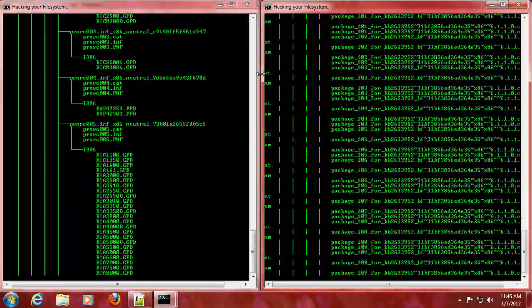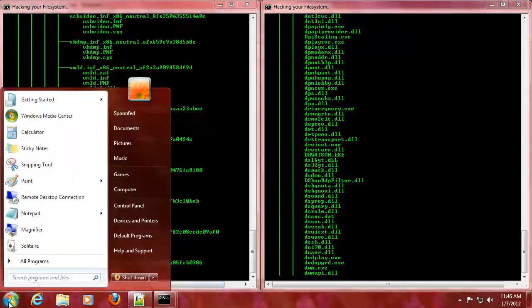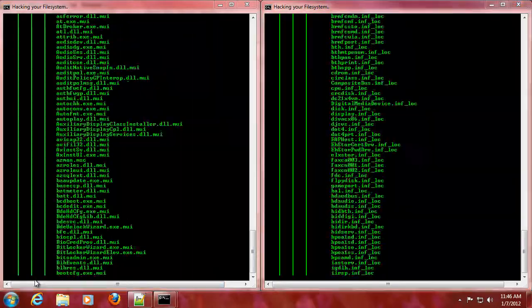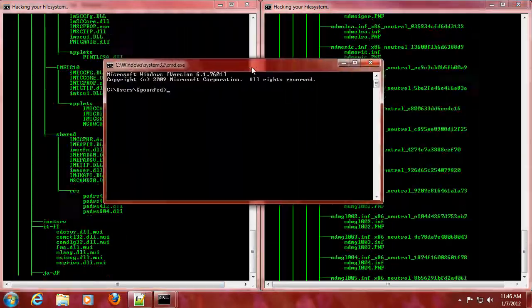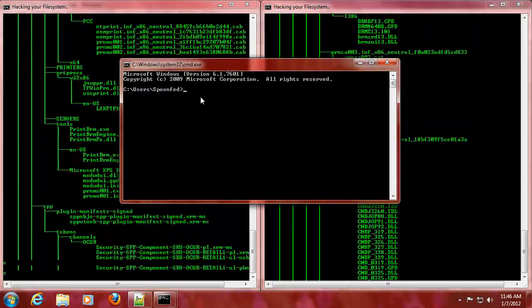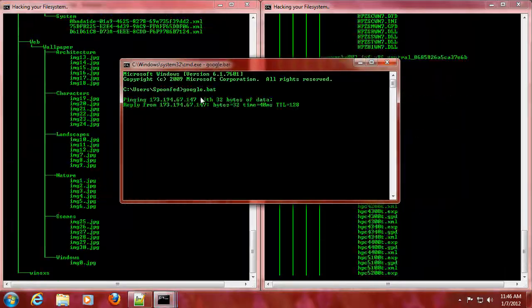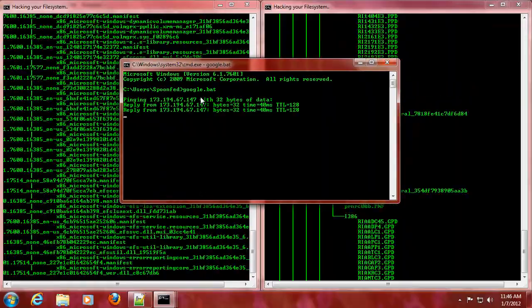It's not really half-half, but well. Then we're gonna run another one, but this one will just stay here, and it will be the Google, which will do this.